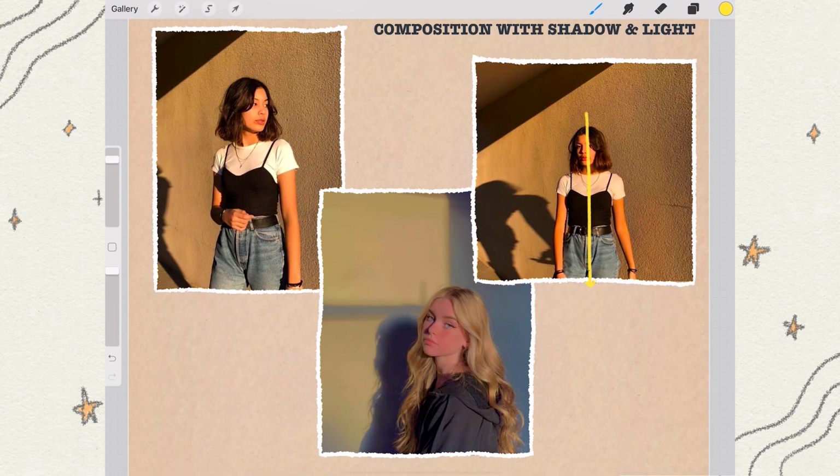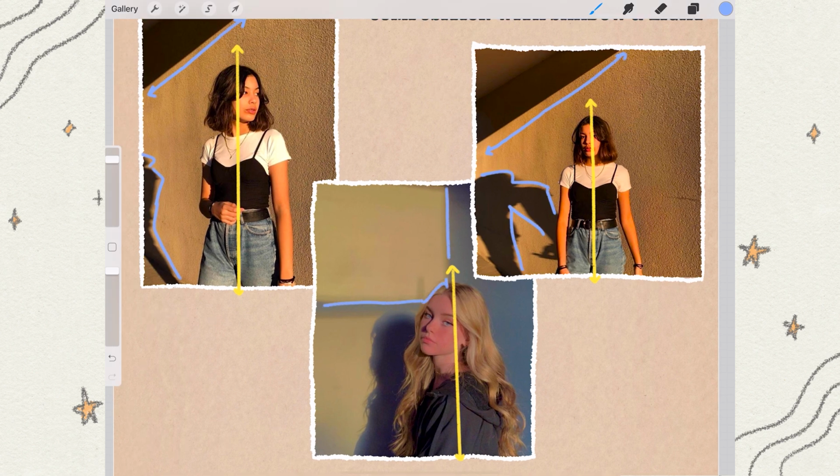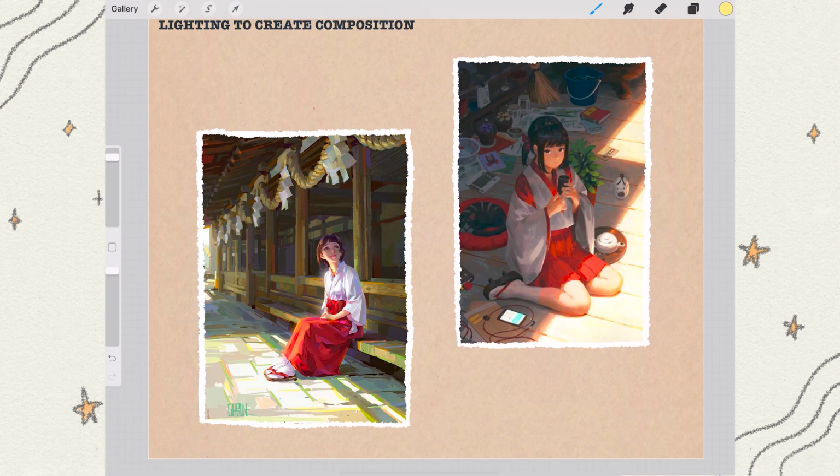So in each of these references, the models are all placed pretty centered and vertical within the rectangle of the photo, kind of like the stick figure in my previous doodle examples. So by themselves, they're not very dynamic. But if you look at how the light and shadow is interacting with the space, there's suddenly a much more visually dynamic and interesting look to the space that creates that special asymmetrical balance to the composition. And this is something that I see in art all the time when it comes to lighting, because it's just a great way to break up any stiffness or vertical aspect in the drawing and add a subtle dynamic flair.